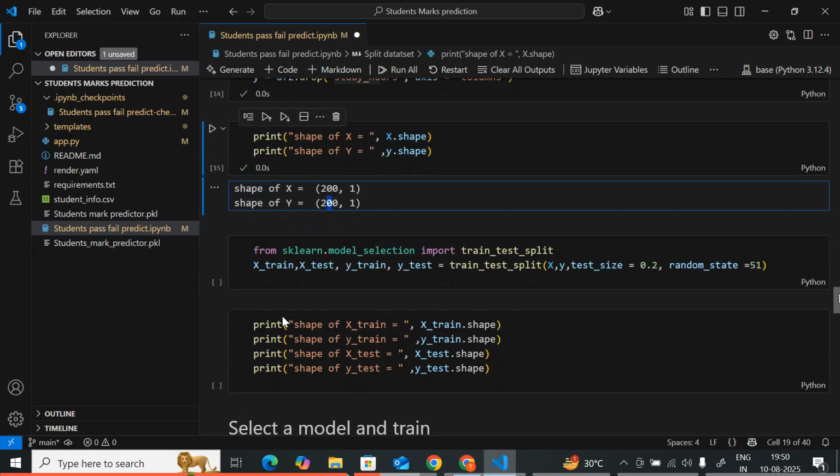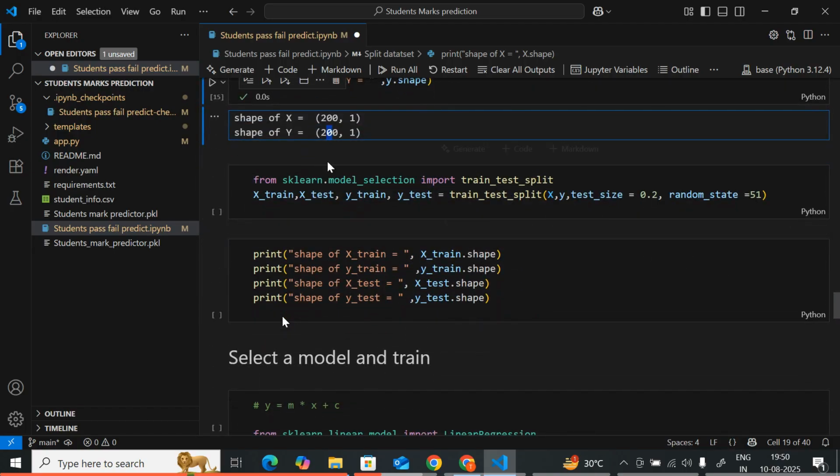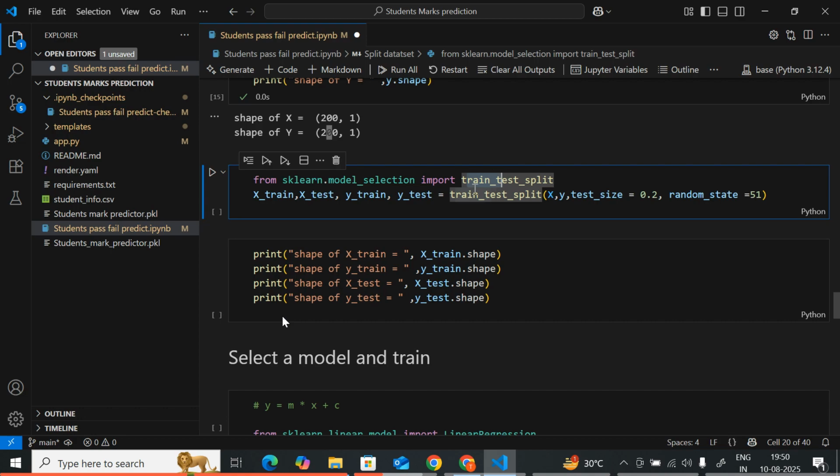Now from sklearn, we will import train_test_split, and we will split the data set into train data and test data. So x_train, y_train, x_test, y_test, and we will use the function train_test_split, and we put both x and y here.